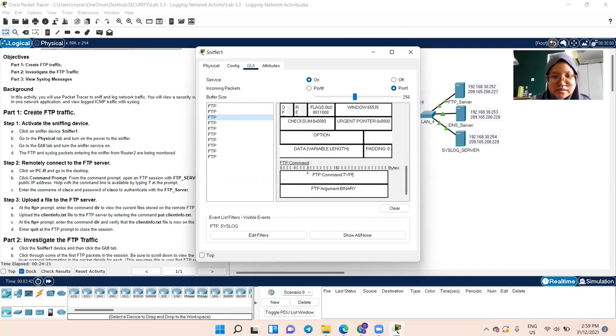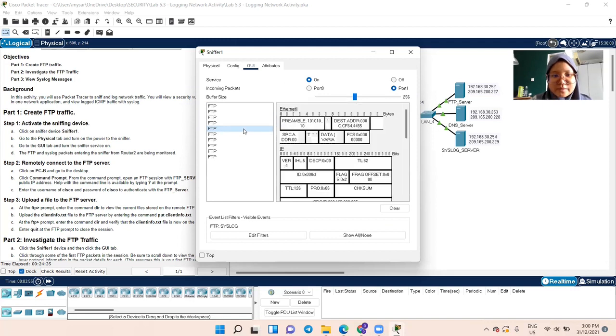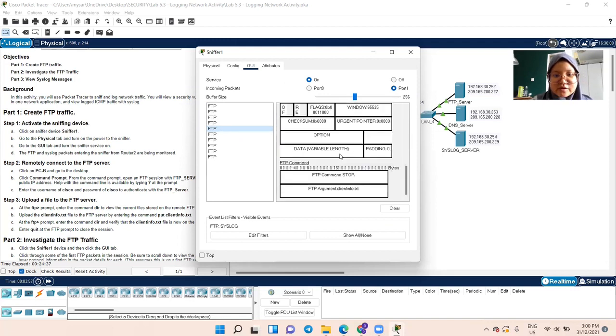Packet 3, the FTP command is type, the FTP argument is binary, and then over here the FTP command is PASV, and the argument is none. FTP packet number 5, the command is STOR, and the FTP argument is client info. So there are different types of FTP command in each packet.